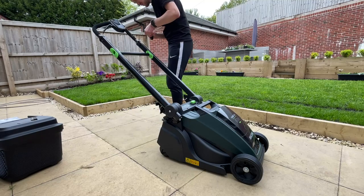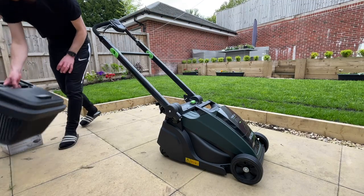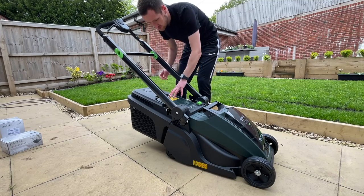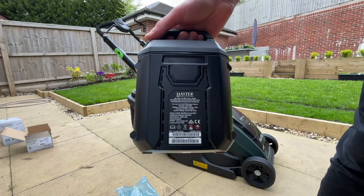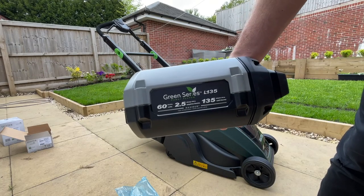One thing that struck me straight away is just the actual quality of the lawnmower itself. The plastics, the metals, everything feels quite premium. And I was surprised, to be honest, with this being their budget lawnmower, but you can tell that it is a premium product. So you can see I opted for the smaller battery, but I'm not gonna speak too much on the battery life until I post my proper review in the next few weeks.